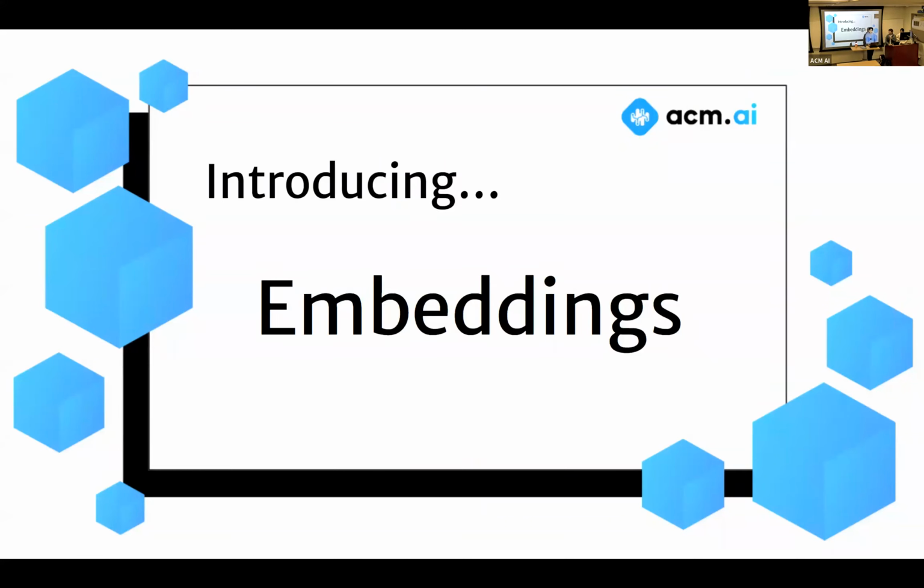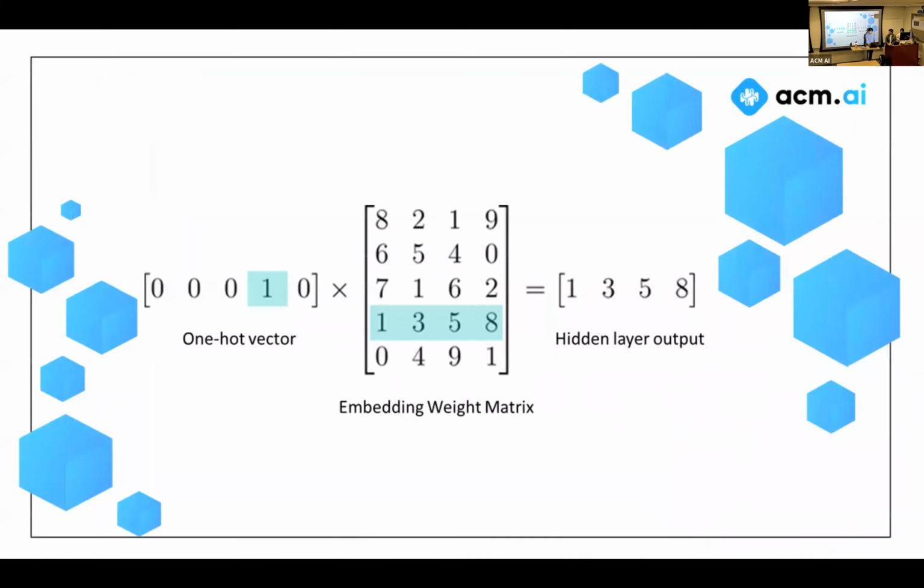So the solution is we use embeddings. This is really straightforward. We take all of our words and use one-hot encoding. Let's say we have 1,000 words in our vocabulary. We make a vector that has 1,000 positions, and all of them are 0 except for the one word that we're using. And we use that to index this giant matrix of random numbers. So we get a bunch of random numbers that represent this word.